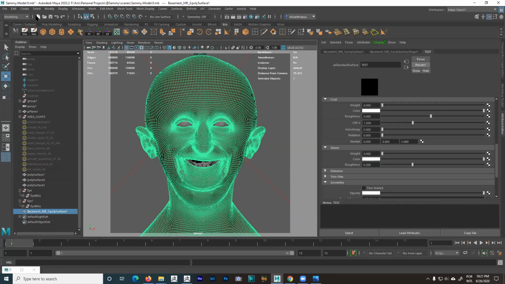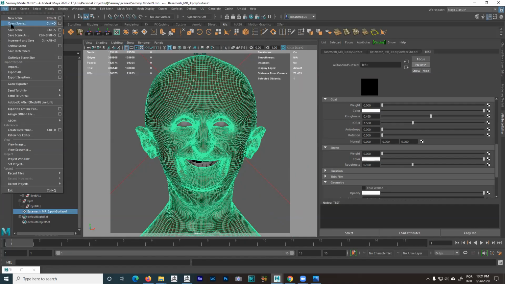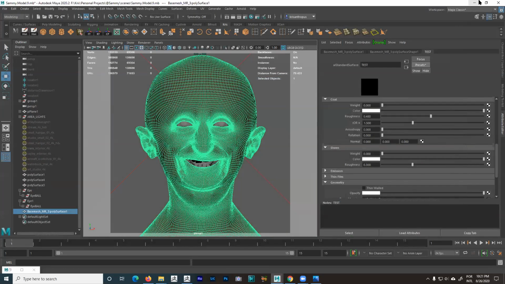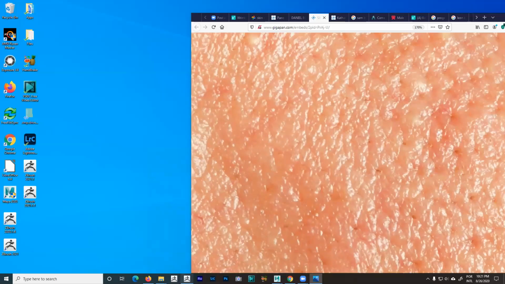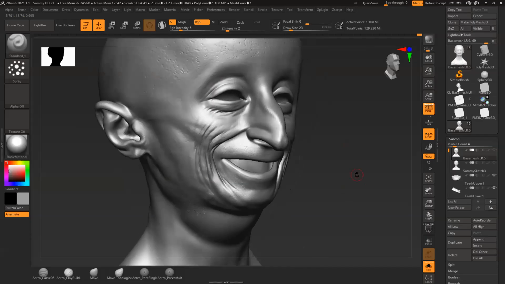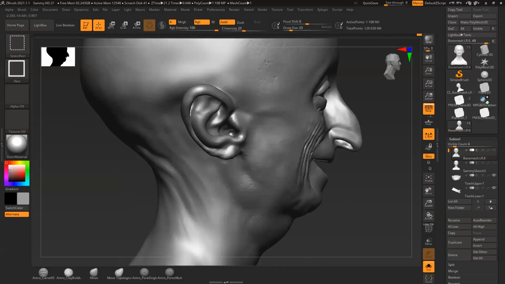So the file is saved. Let me just double check. It saved just recently, 10:15:26. Yeah, so okay, this one was saved before. So let's go back in here to ZBrush and let's do some sculpting and explore some more brushes today.